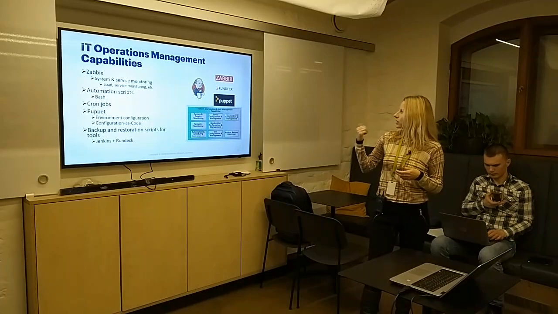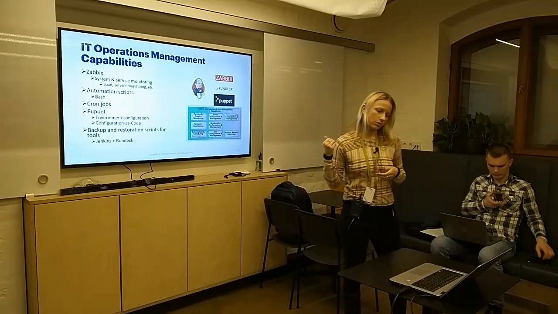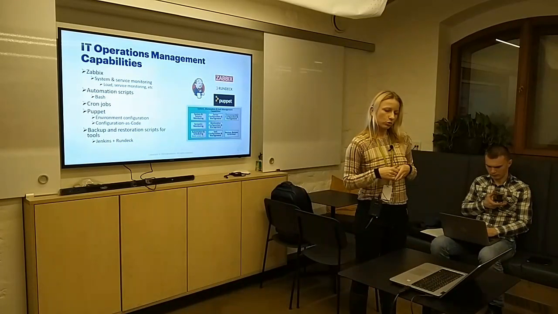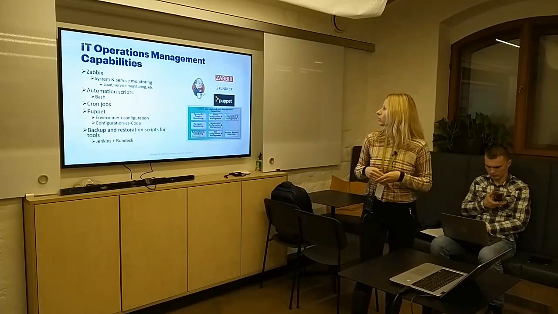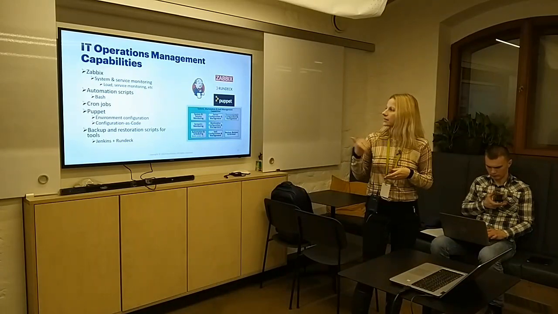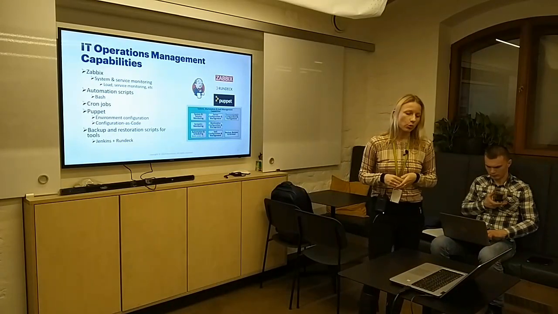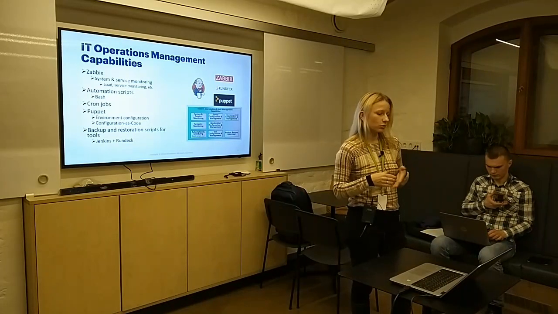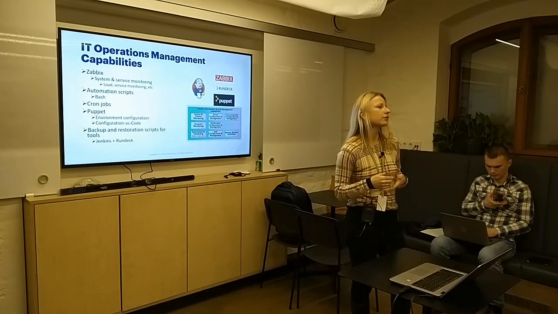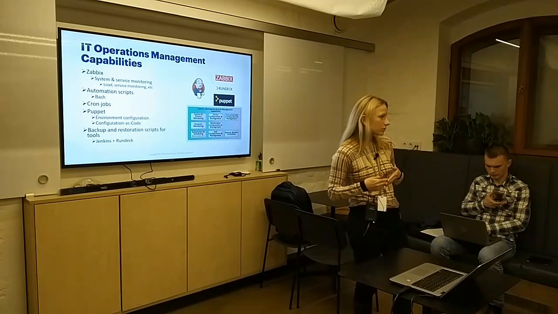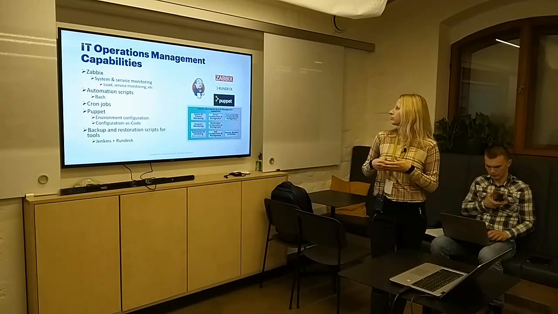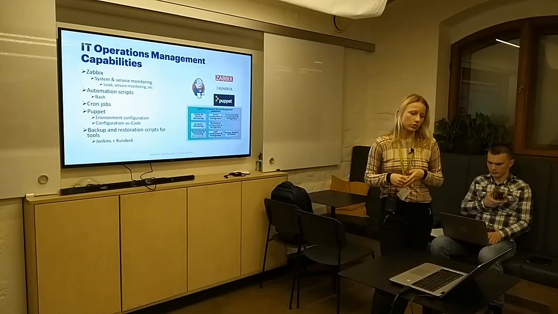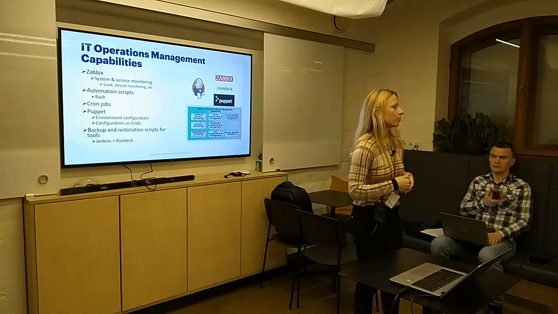We use cron jobs for scheduling a lot, and also Rundeck as well. And Zabbix for system and service monitoring. Jenkins, of course, is also included here because it is the orchestrator of many of the backup jobs. And of course, we write automation scripts, bash scripts. We have many of them.